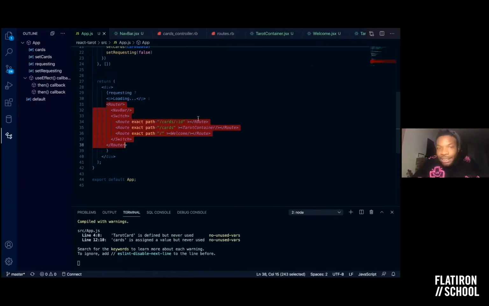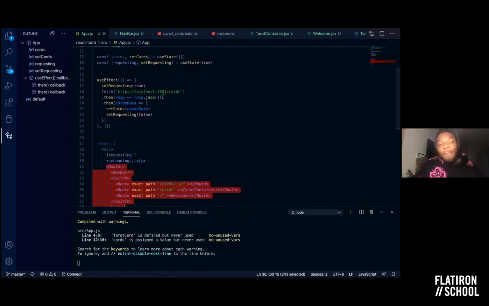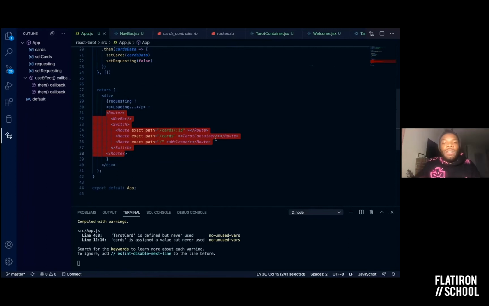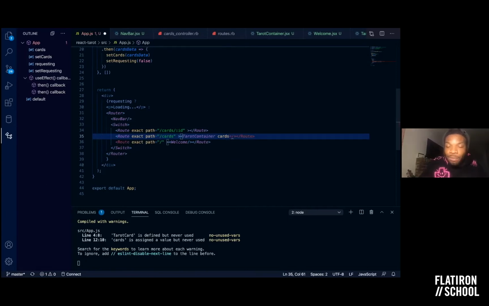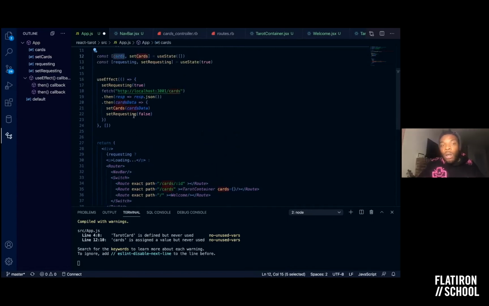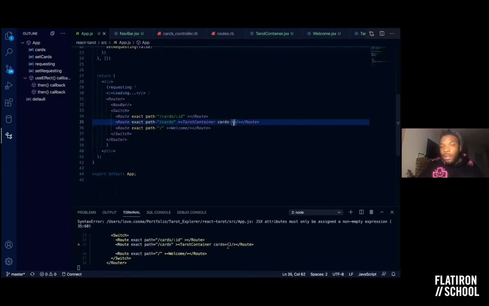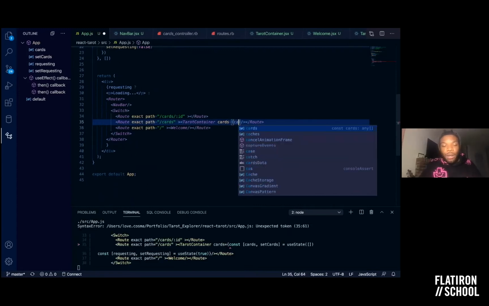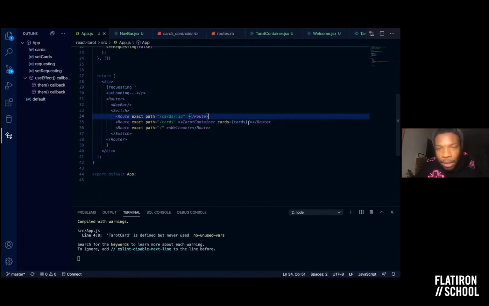So now let's actually do stuff with these cards. We've finally gotten the bare bones of our application up and running. We've retrieved the cards. Let's now actually use the cards in some way. So what I will do is pass down what we call props. And this prop will be called cards. We're going to make this variable that the Taro container has access to called cards. And what it's going to be equal to is the cards that I have here, which remember, because we did this, has the cards from the database. And this is how we're going to start making stuff actually happen. So cards being passed down. Okay, and that's it for now.